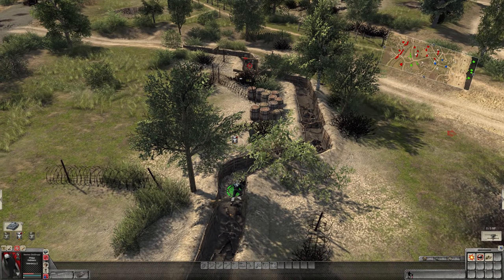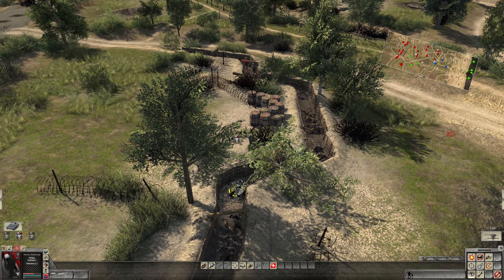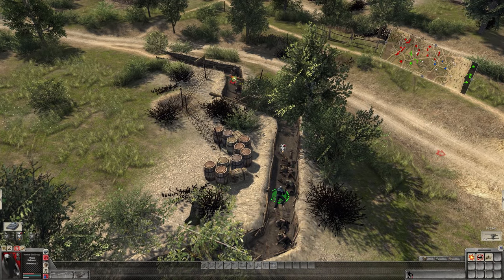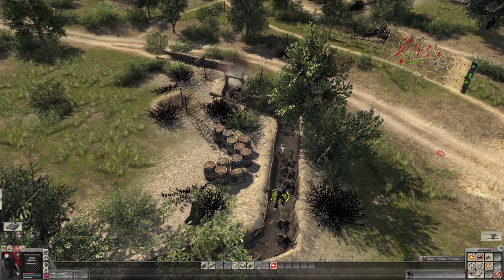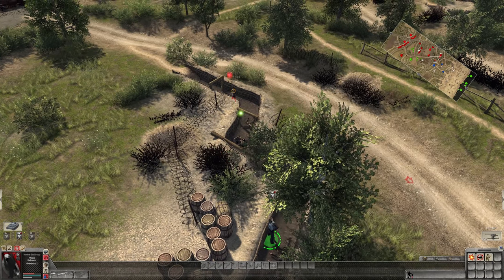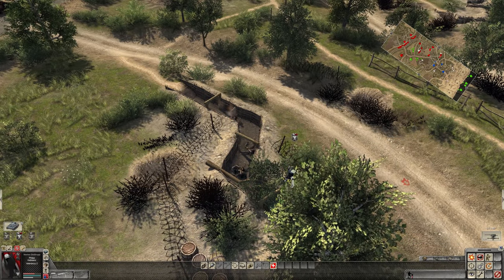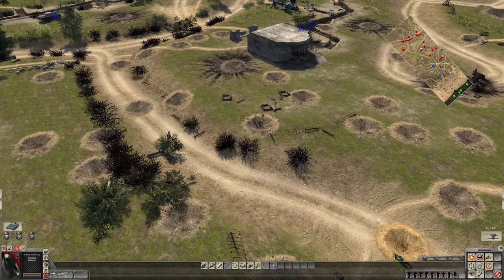Down. And grenade. Oh, crap. Oh, that was actually a good one. And we'll do that again. And that pretty much. Did I hit him? Okay, that clears this trench. Heroic German heroic effort right there.